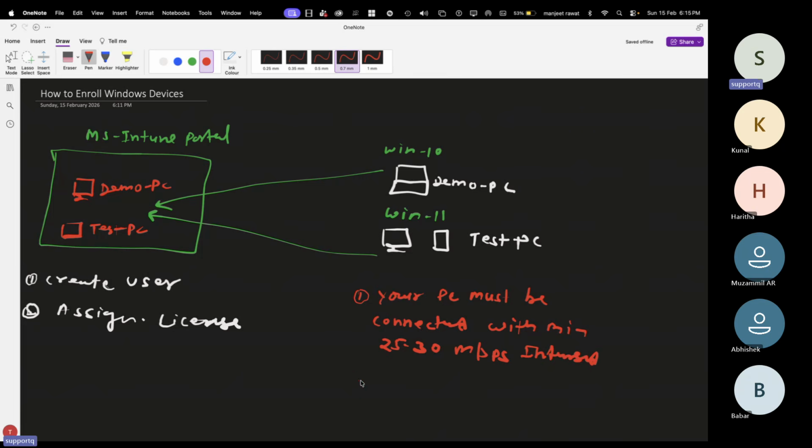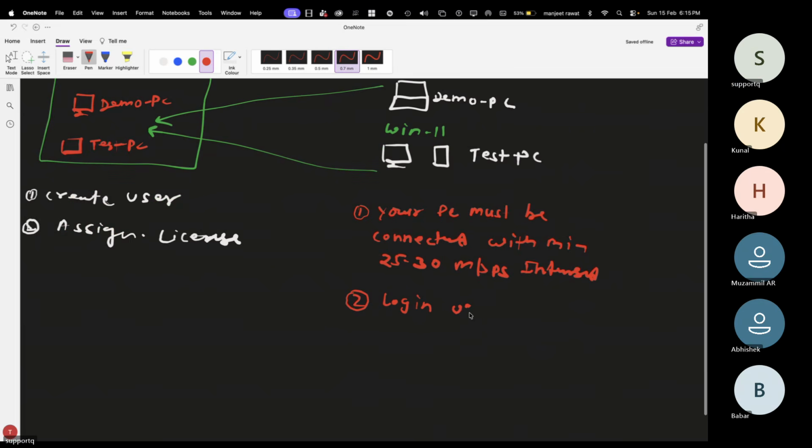All done. Log in using local admin. You must log in to your client PC with the help of a local administrator account.